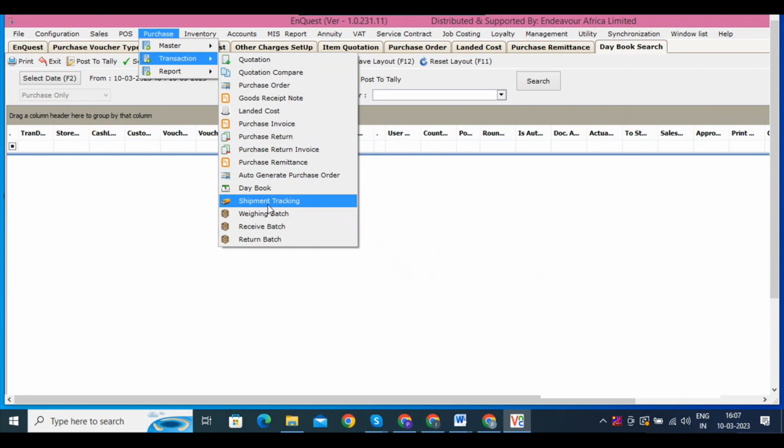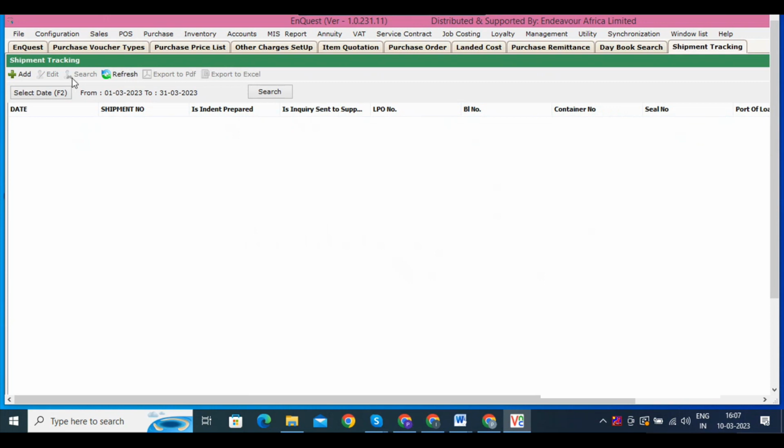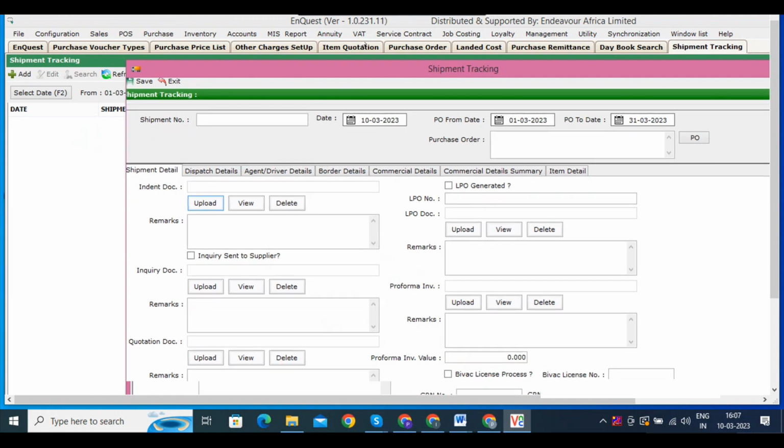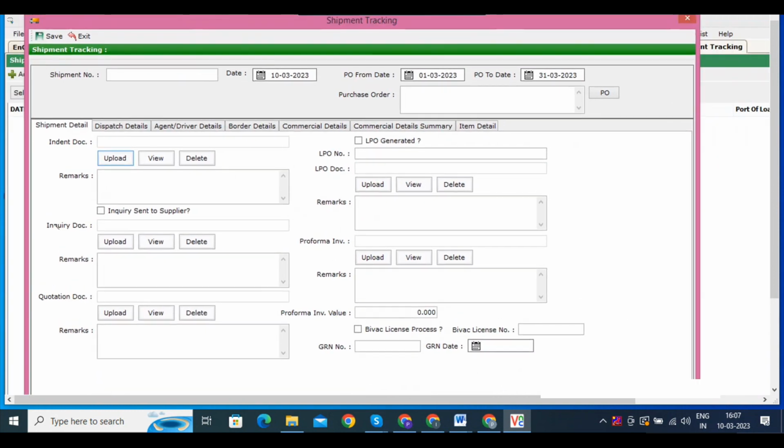Then we have shipment tracking. Now, shipment tracking is the option, like if your purchase order is in transit, then they have certain shipment tracking, whether it is a third party delivery or you are getting your goods picked up from a particular location. But there are the details of the shipment, where it has reached and what the exact details are. So all those details we can update over here.